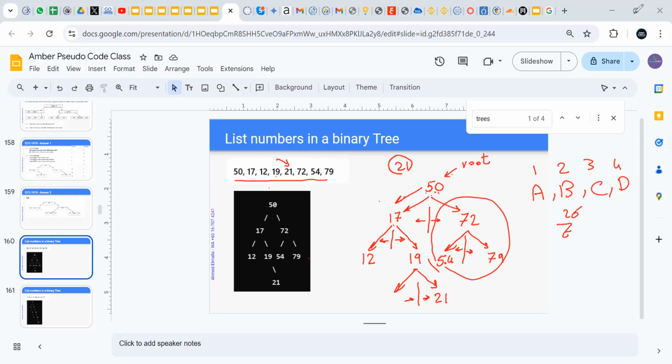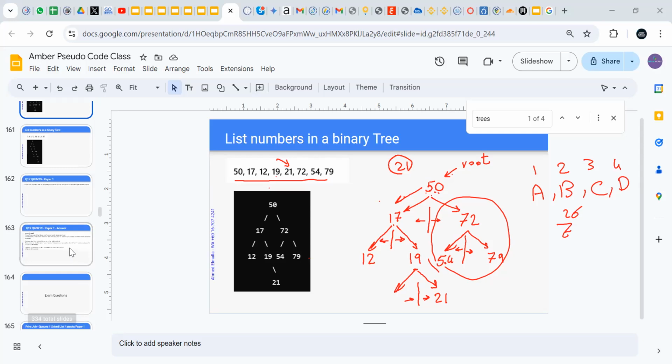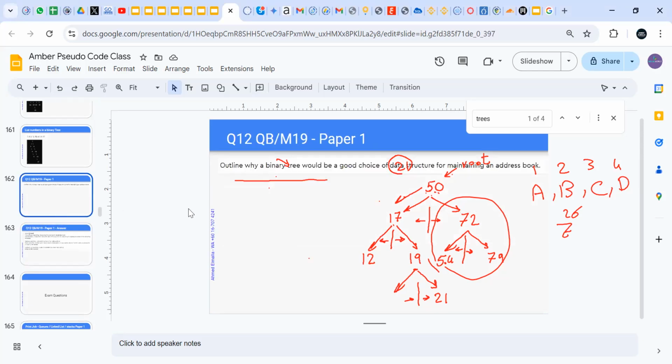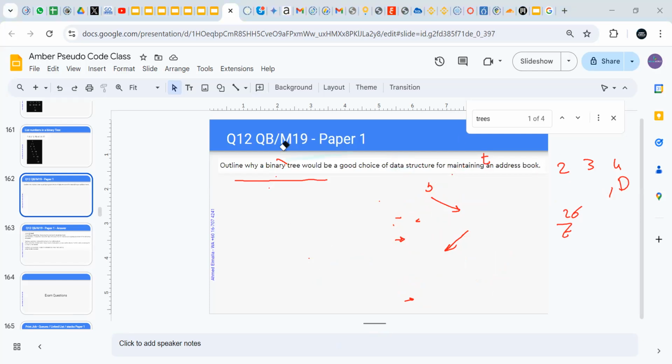So one of the exam questions that we can see is this. He is telling here, outline why a binary tree would be a good choice for a data structure maintaining an address book. So he's asking why I need to make an address book using a binary tree. In an address book, you need to save addresses, right?